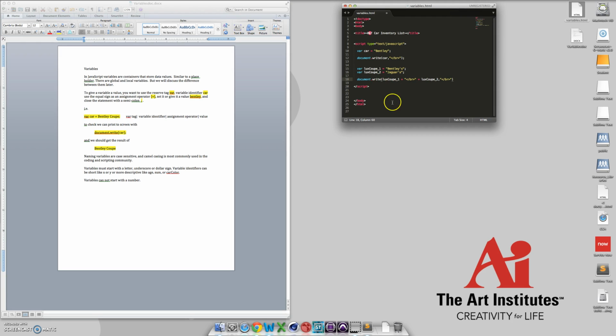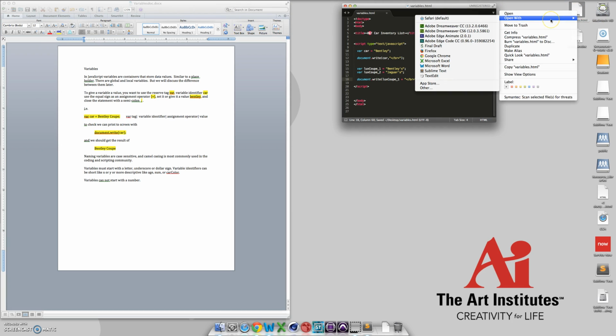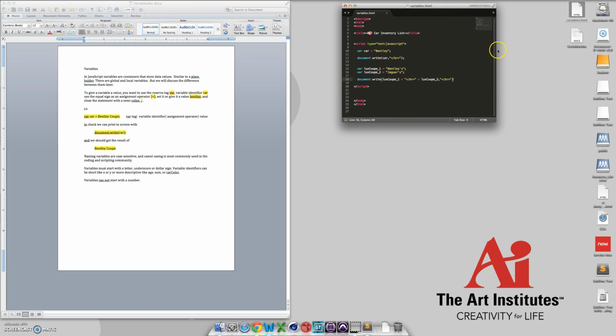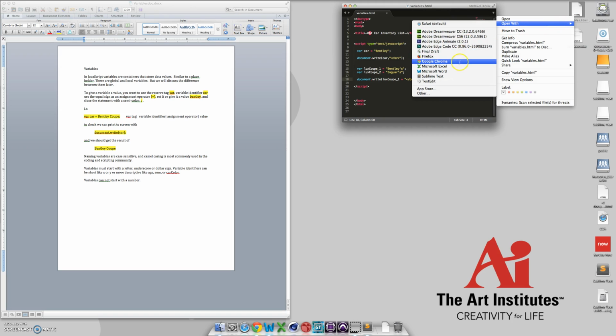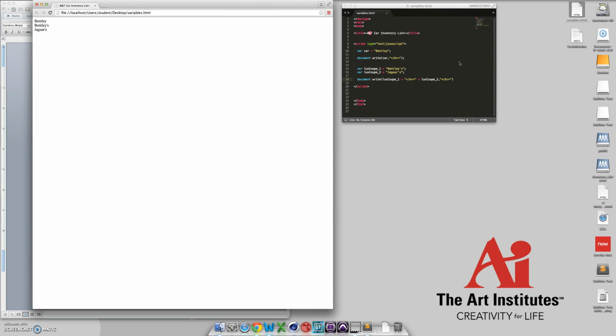And we will ask for it to print us out. We will save and then ask what kind of coupes do you have on the lot today? And we are going to say open with Chrome.